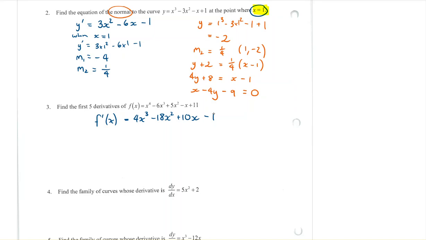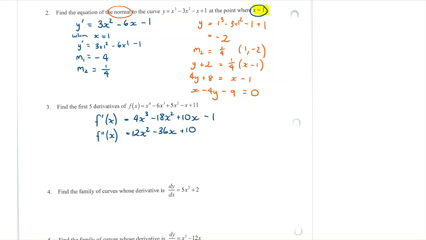Okay, so let's do our second derivative, which means I'm going to do 2 dashes up there, and we just do it again from that equation that we just found. So the 3 comes down, times with the 4, which is 12x squared. 2 comes down and multiplies with the 18, so minus 36x, subtract 1 from the power. And the 10x, the x will disappear, and I will just have the 10, and the constant disappears. And we do it again.